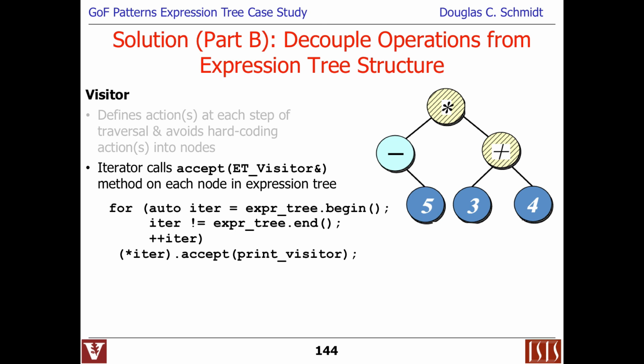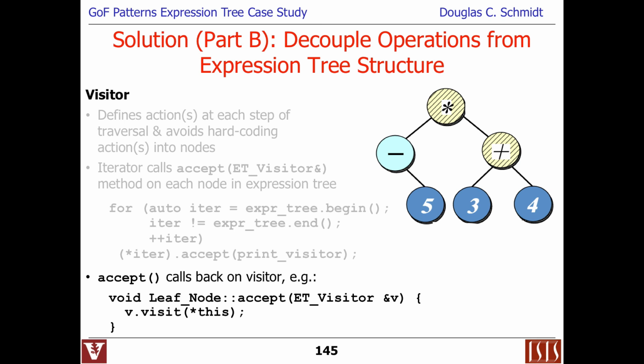First, this is the concept of accepting some visitor. So everything's going to have an accept method. That's the single hook, the single dependency we have in order to inject new behavior into our expression tree processing. It's this accept method. And then we're also going to provide a visitor, which is the thing that says what we're going to be doing. As you might surmise from the naming of what we're passing into accept in this example, this is a print visitor. But we'll see later we can have other kinds of visitors. And each visitor has to know how to visit a particular type of node in the tree. Now, the magic of this whole thing uses a capability.